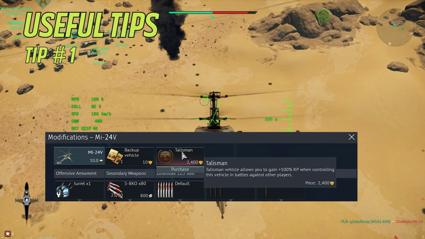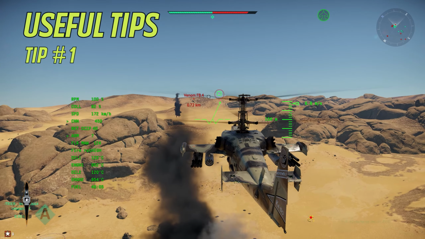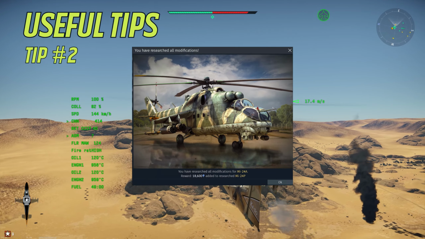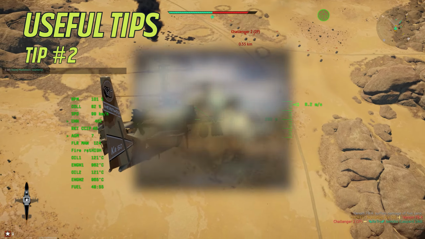Of course, it involves money, but wait for anniversary sales or special sales for rebates on talismans. Number 2. Completing a tier row for modules is an XP bonus for the current helicopter under research.